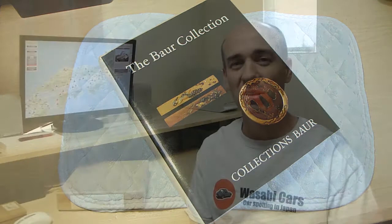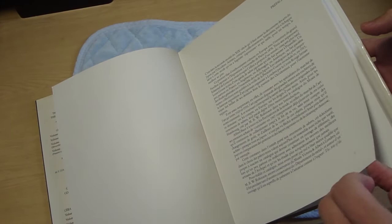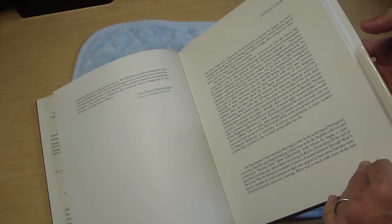Upon opening the book, there's the table of contents of course, and then there are quite a few pages written by two gentlemen. One is the current keeper of the collection, and the next is by B.W. Robinson. He is the man who went through this collection of 2,600 pieces and catalogued everything — grouped by school and then by generation. He did amazing work to put order to this massive collection, and he says that it represents basically every maker — every style of Japanese sword fitting is represented here.